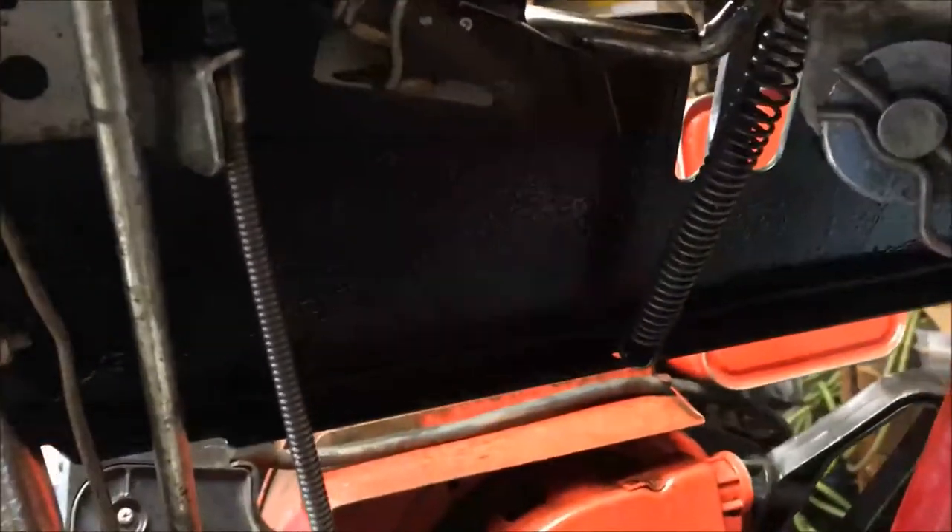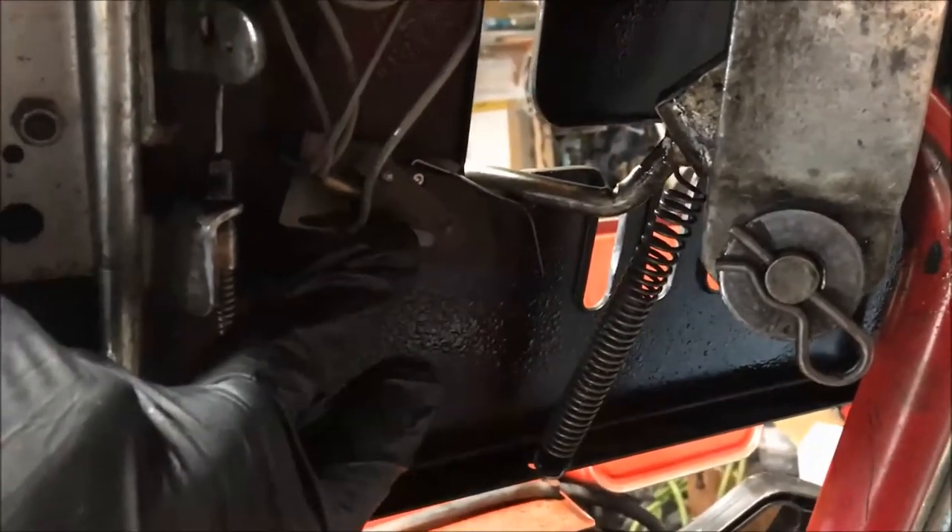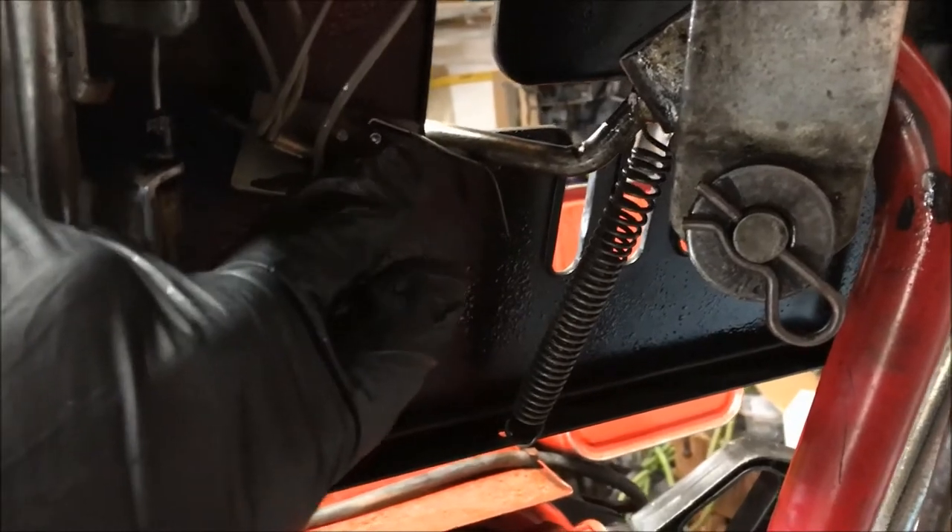For this thing to work, the current coming off the primary needs to flow all the way through the circuit — it comes up, goes through the handlebar switch and the interlock switches. For this blower, anything past 1981 would work like this: these would work off the neutral position and the disengaged position. You can hear it wasn't going off because I had the auger engaged and the handlebar wasn't depressed, so you can see it's working.